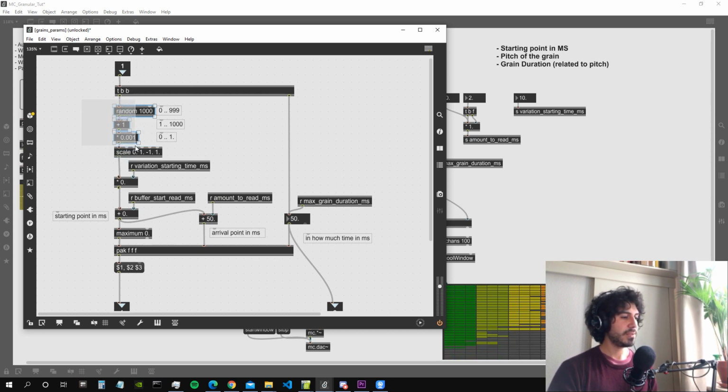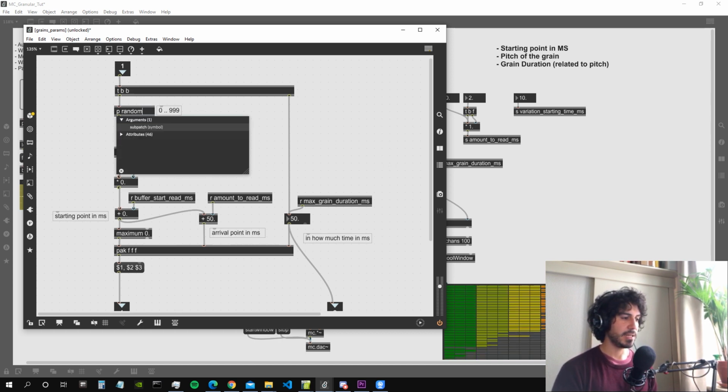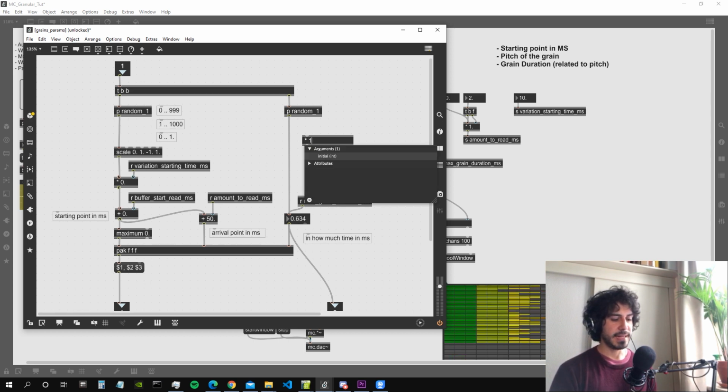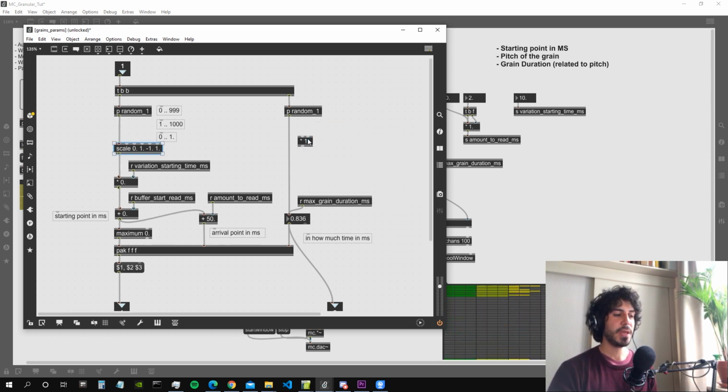So let's copy this part with the random that goes between 0 and 1, and we'll actually encapsulate this and call it random 1, which means it goes between 0 and 1. I will just copy this sub patch, put it here, and what I will do is to multiply that by a number that we send to this multiplier, which will determine in percentage how much variations in the pitch we will want to have. So let's multiply these.